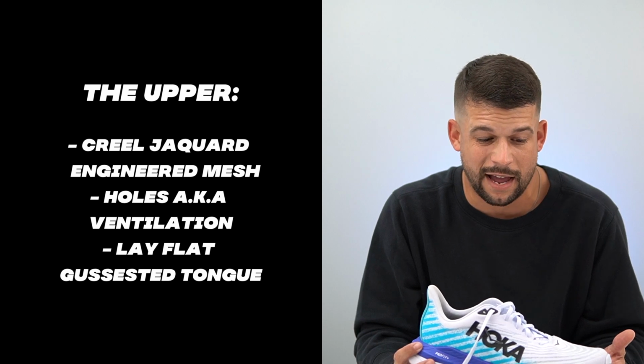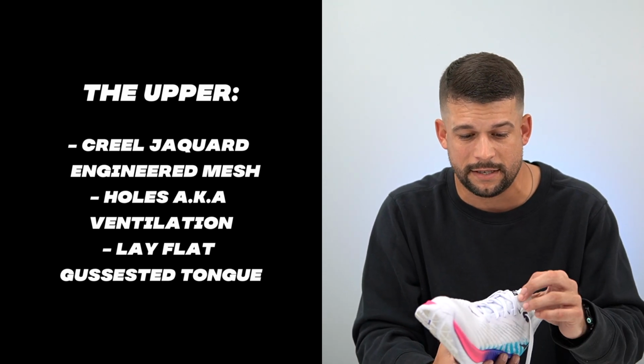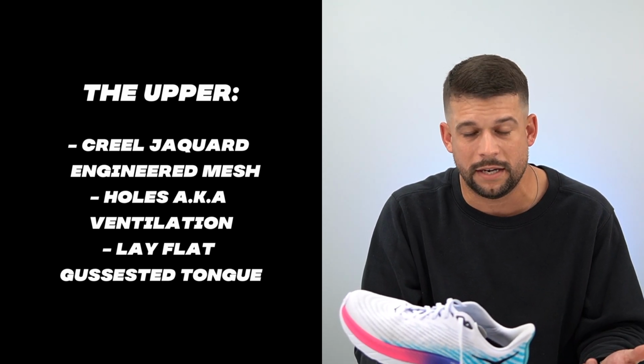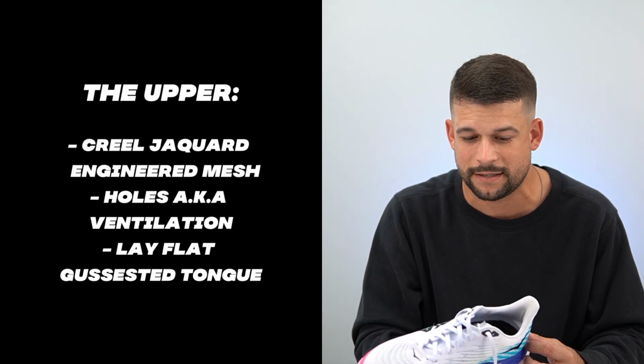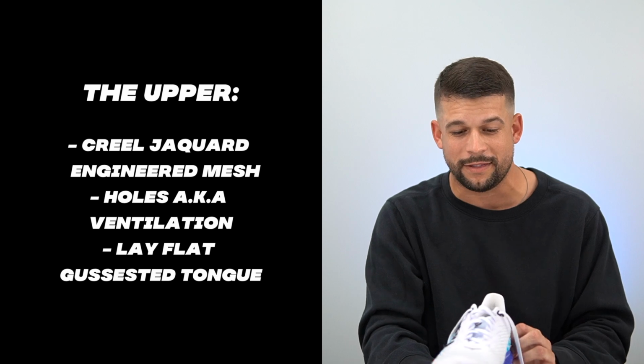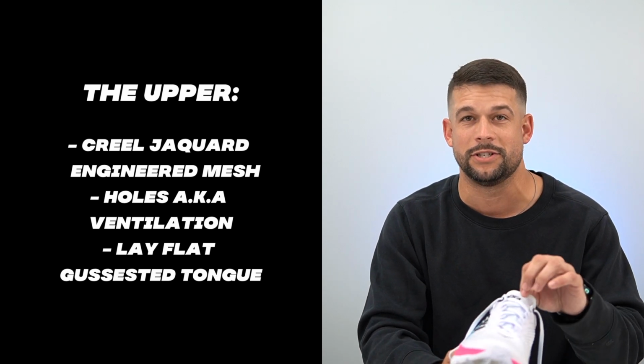So that I really love. Also, laces are great. They're really simple. They didn't do anything too crazy. Believe me, you can mess up a lace and it is not messed up here. Probably one of my favorite things about the shoe is the tongue.